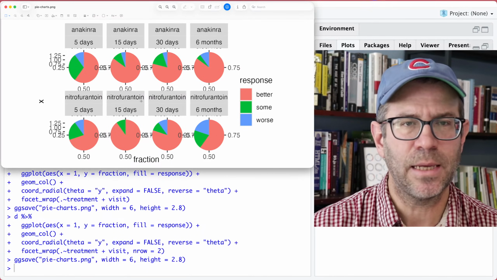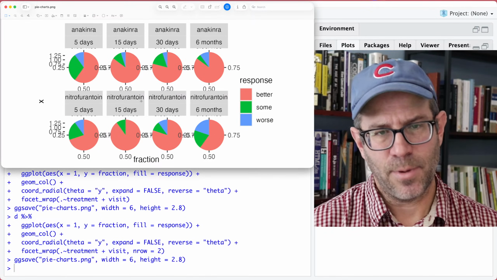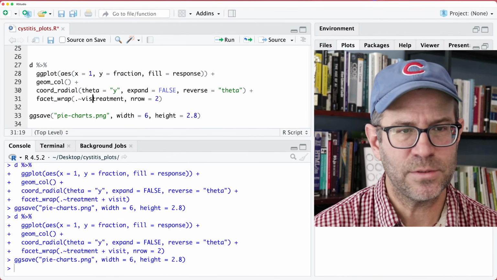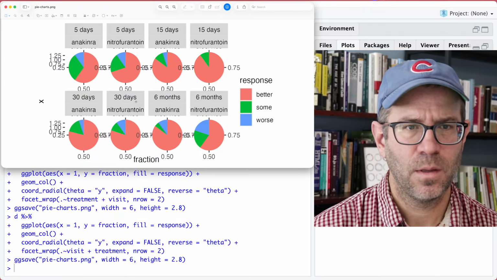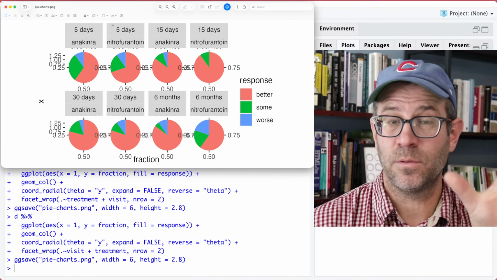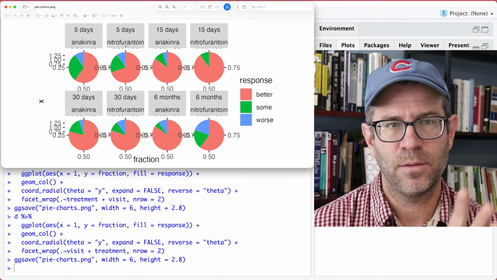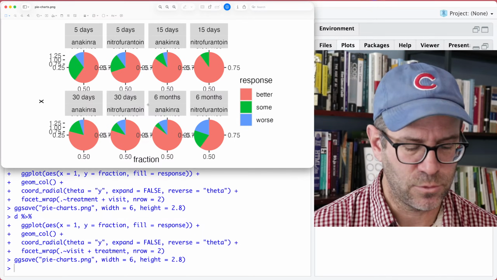What I'm seeing is that it's putting the immunologic at the top and the antibiotic on the bottom. And so I can change this order. I could do visit plus treatment. And then that's going to do a lot like what we want, right? So we've got 5 days, anakinra, nitrofurantoin, 15 days, and so forth, right?